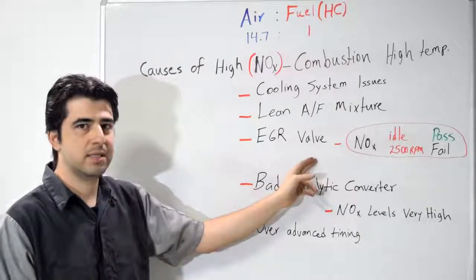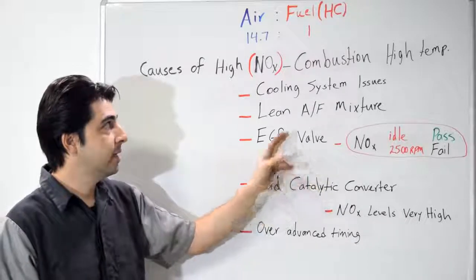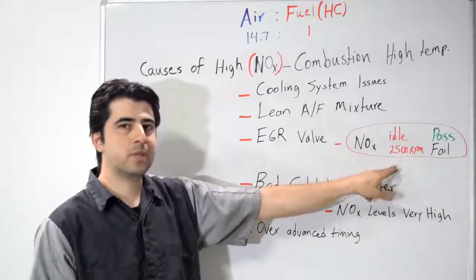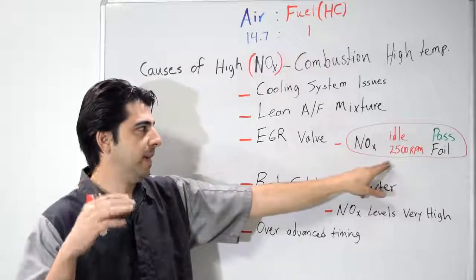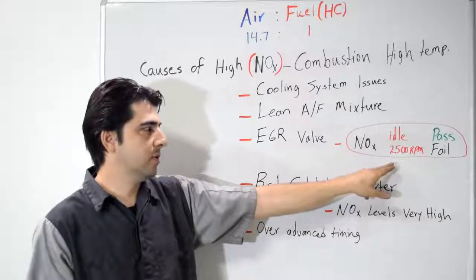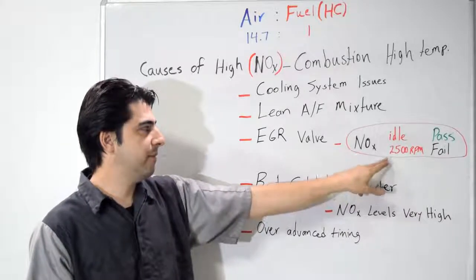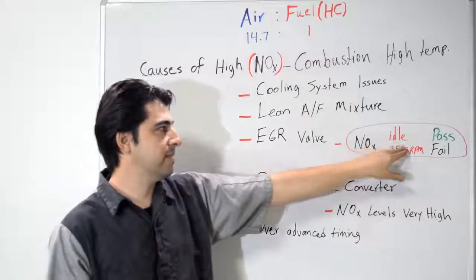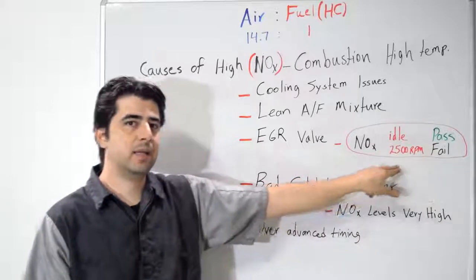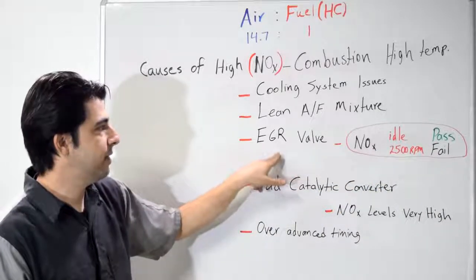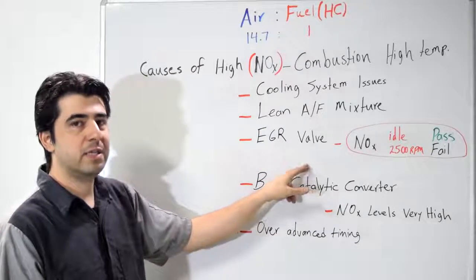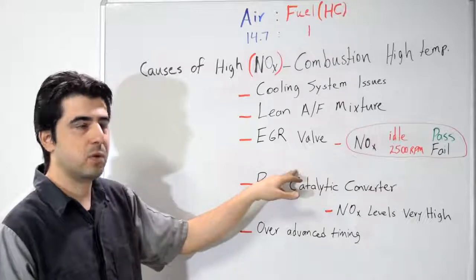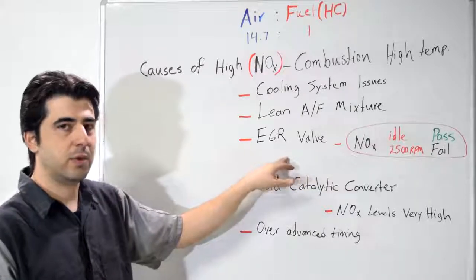Now, the EGR is specifically designed to reduce the combustion temperatures. The EGR valve is closed at idle, but opens once the RPM goes up past usually around 1200, 1300, 1500 RPMs. So if you have a test where NOx passes at idle but fails at a higher RPM, then that's a dead giveaway that you could potentially have a problem with your EGR valve. Basically, your EGR valve is either not working, not opening, or maybe the vacuum line that's going to it, or if it's equipped with a solenoid, the solenoid that activates it is not working or broken.